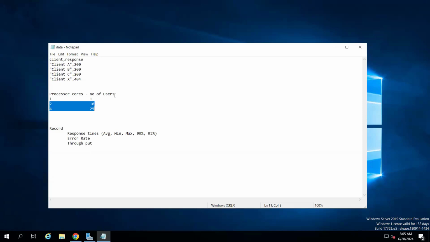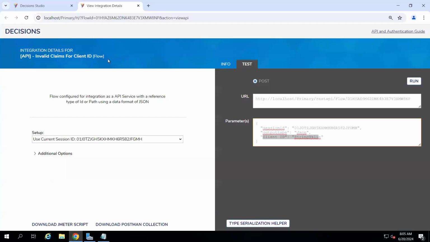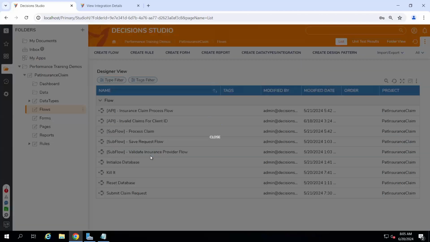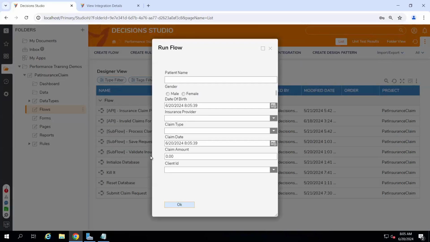For tomorrow, I do have a homework as well. We have here a form. If you go to this one, there is a flow. This one, we run it. There is this form.